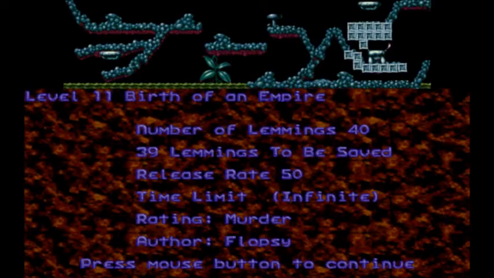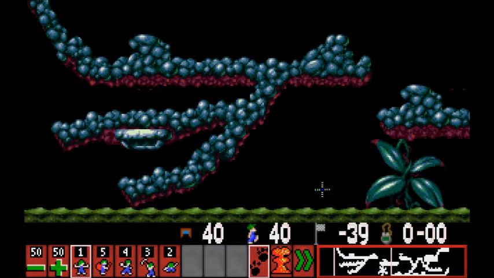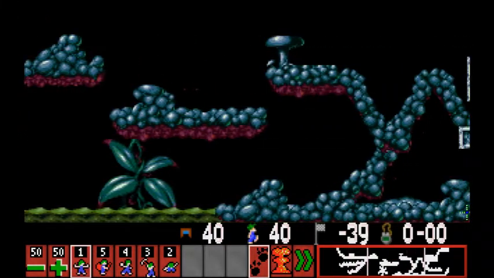And today we're on level 11, The Birth of an Empire. Ooh, that sounds like the name of one of my Art Lems levels. That sounds like the kind of name I'd give to an Art Lems level. And it's in the Cave Lem tile set, which is one of my least favorite ones. But I'll try not to let that bother me. We can kill a lemming in here, and it's most likely going to be the blocker.